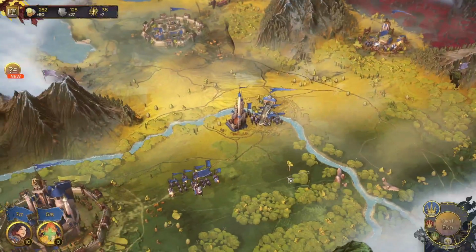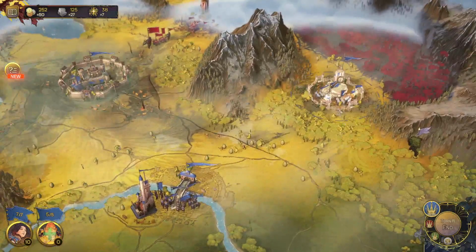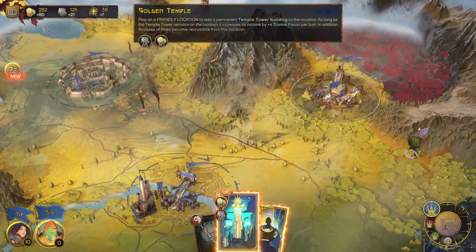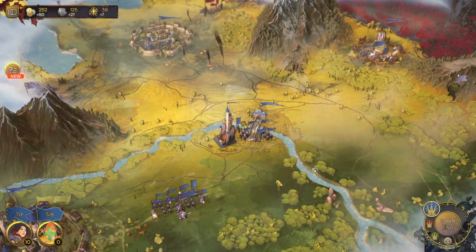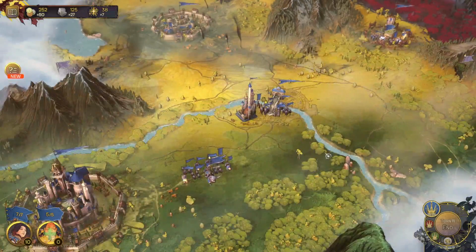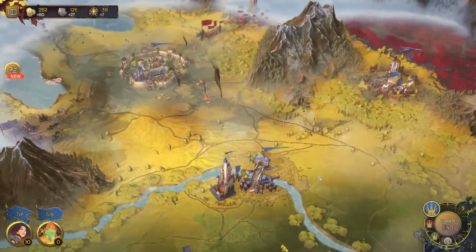The demo only has a couple of kingdom management options. This hero also has access to a specific card, the Gold Temple, but obviously the full game will have way more of these type of cards, and different factions also interact with kingdom management in different ways.